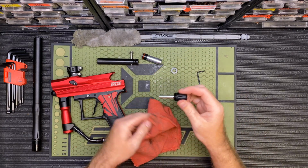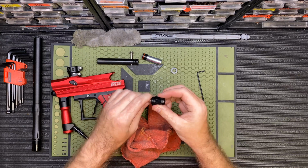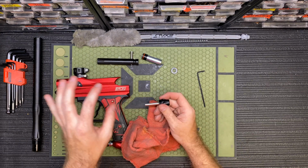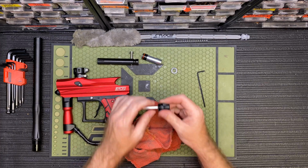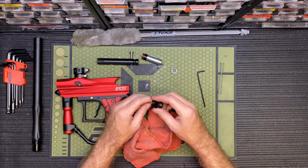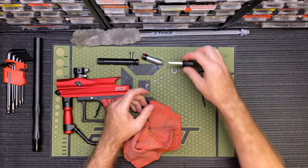And this here, if you mess with this, if you spin this piece here by hand, this is going to adjust the velocity or the speed that the gun shoots. So you want to make sure that if you do adjust this on accident, you want to go ahead and retest that before you go back out to the field and play. Otherwise you could be shooting too slow or too fast.